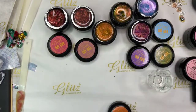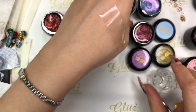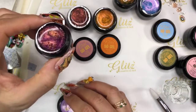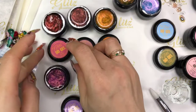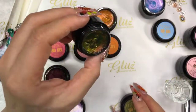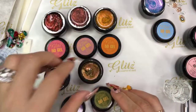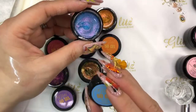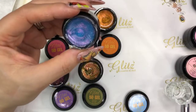And then this is number 4. It's plums. Yep, you definitely need to see this in person. This is so amazing. It's nothing compared, the camera doesn't do it justice. So matcha. And this one, I'm excited about this one, is baby blue. It looks different in person than on camera, right?